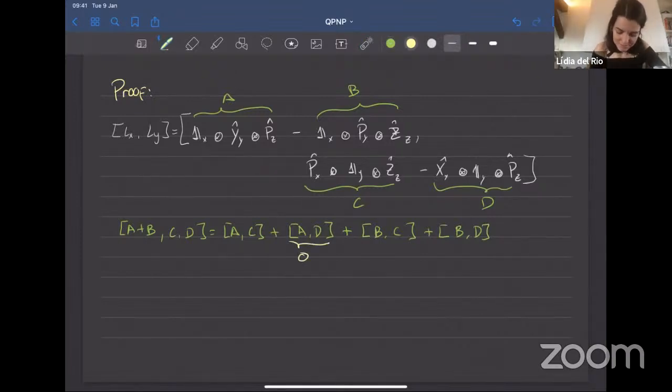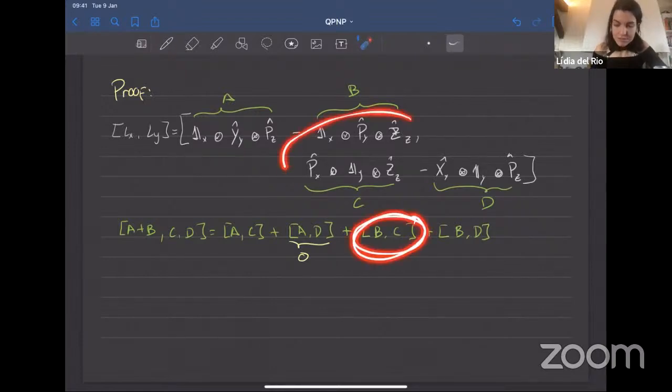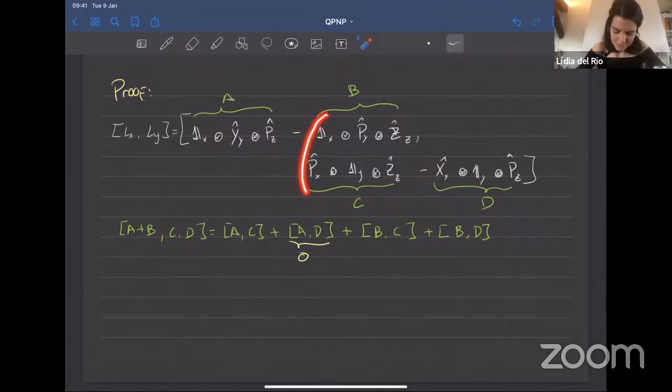And we have the same in this case, B and C, so that's these two operators. So we can look at it again. Identity and PX commute. PX and PY and identity commute. Z and Z, it's the same operator, so they also commute. So now we have AC and BD. And now what we use is this other trick, which I'll write up here.